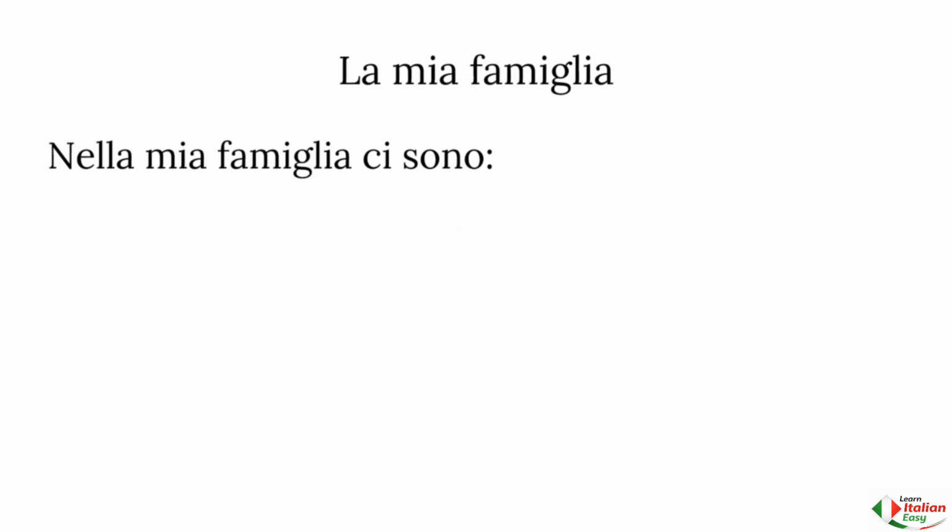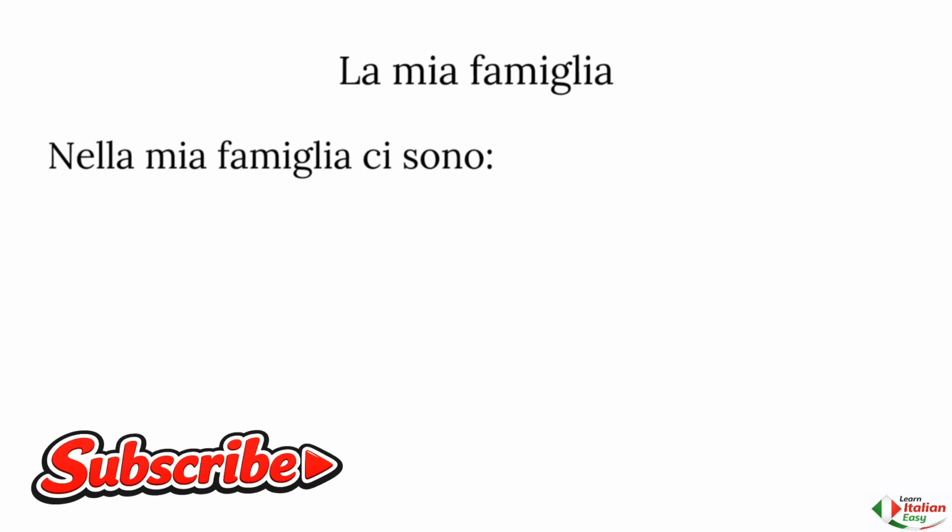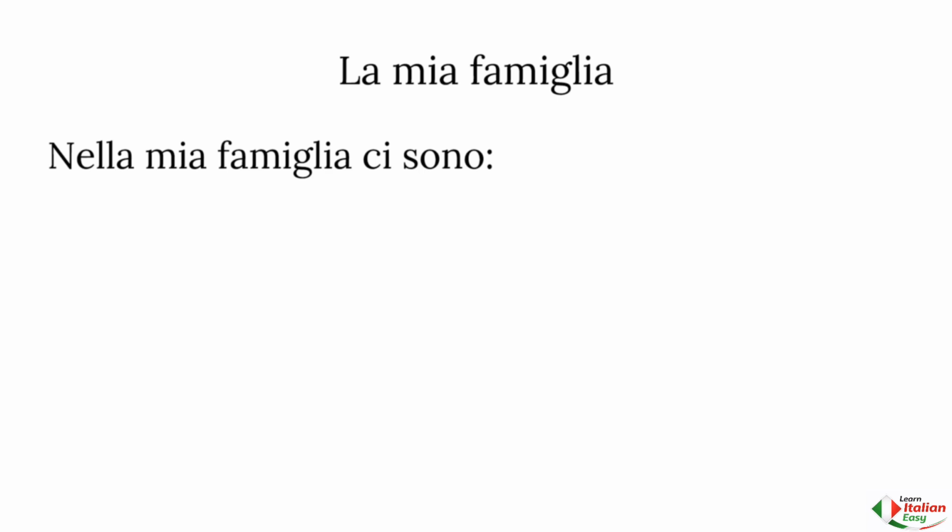Awesome. So let's do an exercise. What I'm going to ask you is to describe the members of your family. So you have one sentence. Nella mia famiglia ci sono. That means in my family there are. What I'm going to ask you to do is to complete these descriptions. For example, there are 2 parents, there are 3 uncles, and so on. Okay? Just add as many members of your family as you can, because that becomes a good exercise.